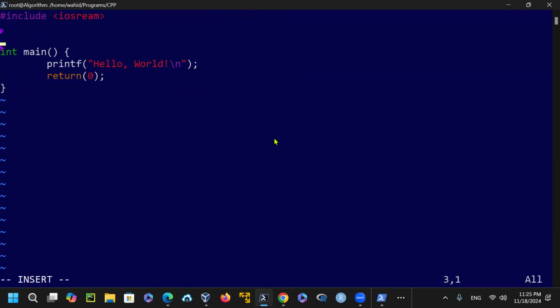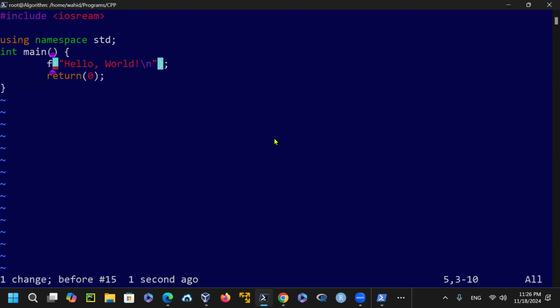And then I say using namespace std, and then right here I could just use the printf statement, or I could say cout, and then hello world, and then instead of this one, I could use double quotes and then endl, and that would just return it.